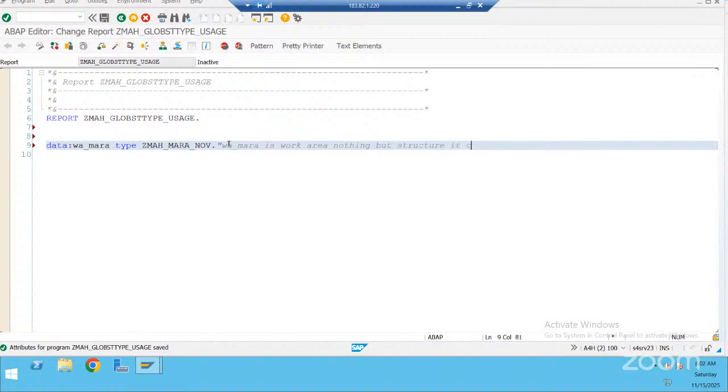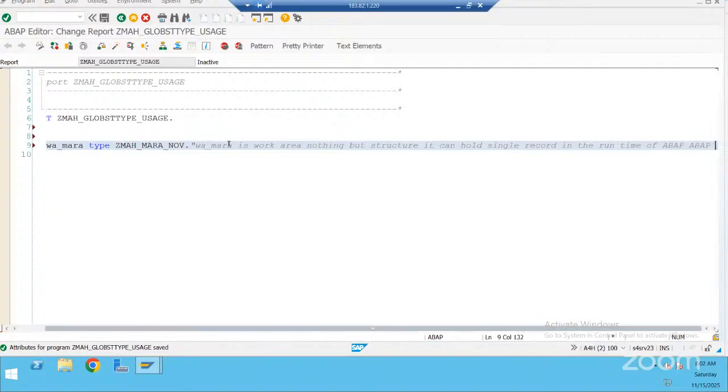It can hold a single record in the runtime of an ABAP program. This is the concept. Now, how to assign the data to this? Anyone can think of and tell me.